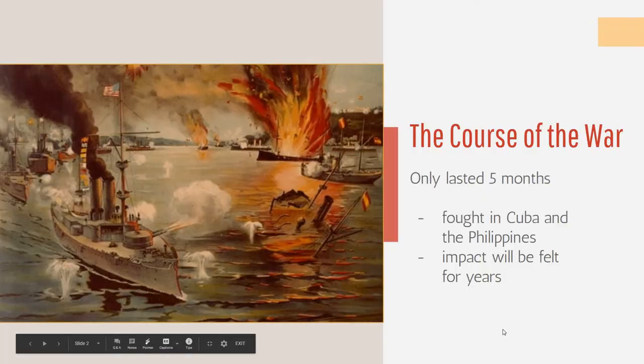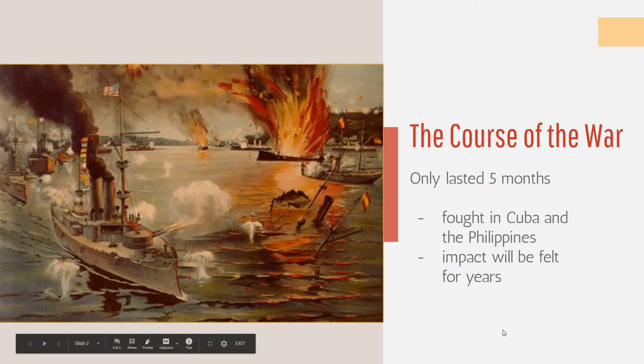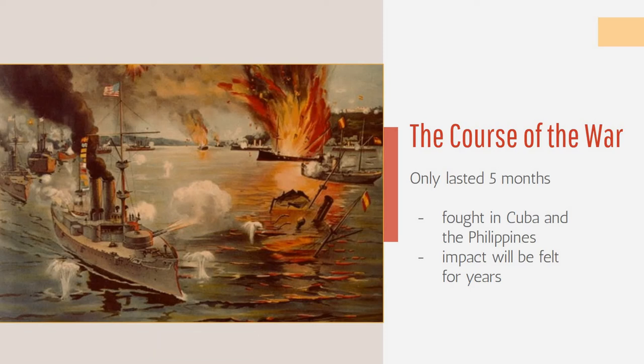This is a very quick war. It only lasted 5 months, and it was fought in two places, Cuba and the Philippines. We talked a little bit about Cuba, with the build-up to this war, but the Philippines were another Spanish colony over near Asia. If you look at your map, you can see exactly where the Philippines are. Even though it only lasts 5 months, the impacts of this can be felt for years after, and there are still political impacts of this war today.